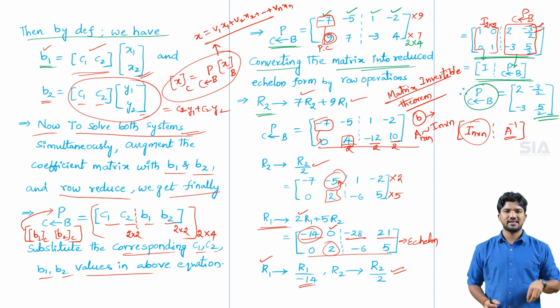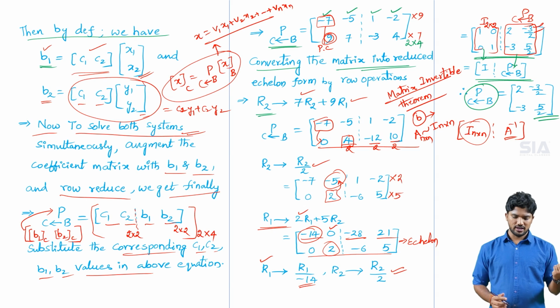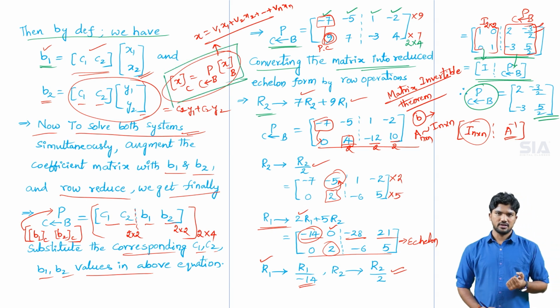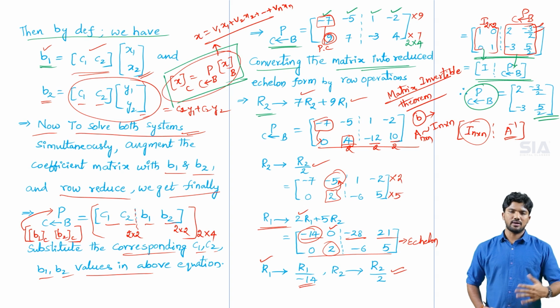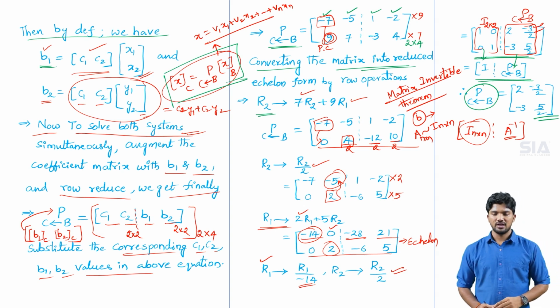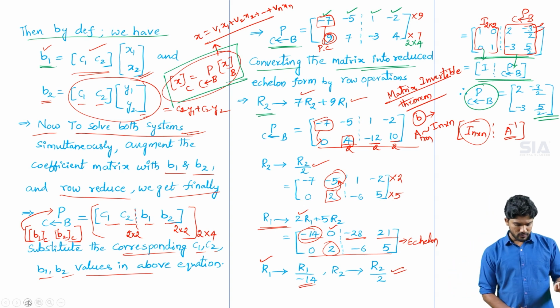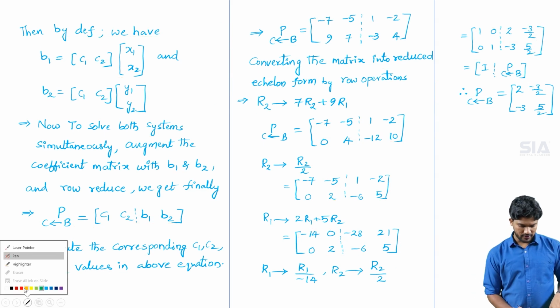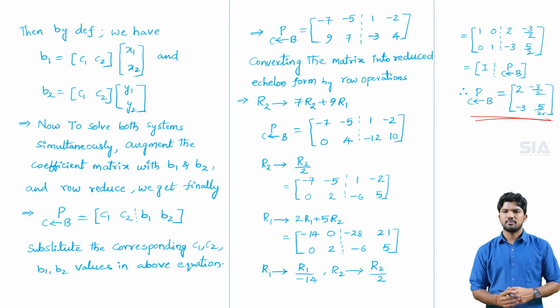Here we did not apply the general procedure of the coordinate vector. Okay, we have a formula, right? What is that formula? We did not use this formula. Just by the definition only we applied the procedure. So in this format we can find the solution for the first question. Okay, so this is our required solution for the problem.